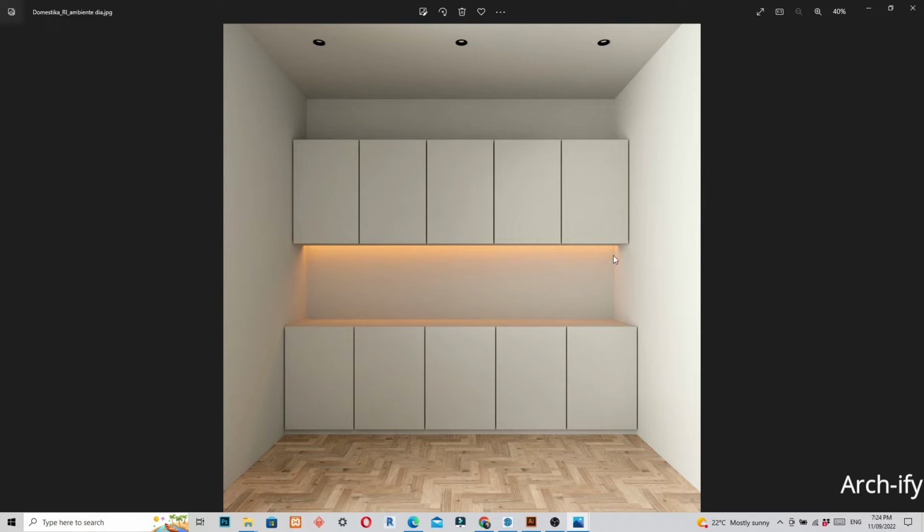Very, very important. When you look under this cabinet, you see that it has some kind of maybe LED lighting, which we are also going to model and show in render. You see the lighting coming up on the tabletop here. You see that here is a little bit shaded. You see this line.